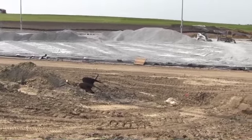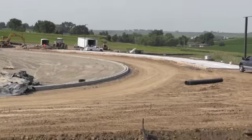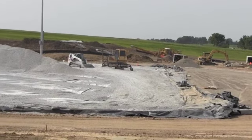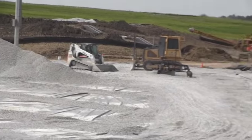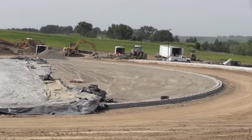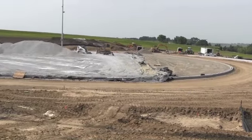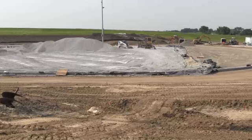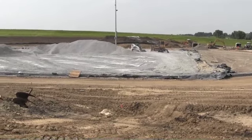As you talked about the track and the size of field we have, it is more the international style. Most new stadiums that are being constructed are this design. It's similar to the Drake Stadium where the Drake Relays are held. It's supposed to be a faster track from that aspect, and then it also allows you to put a regulation size soccer field in. And as we look to launch our soccer program next spring, we wanted to have a stadium built that would accommodate the future expansion of that sport. So it'd be great for our football complex, for soccer, for track. It's just a win-win for all 3 of those sports. And that's the direction we decided to go with the complex.